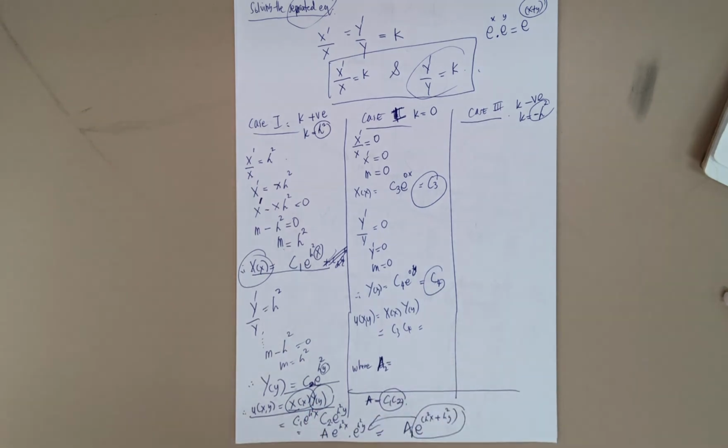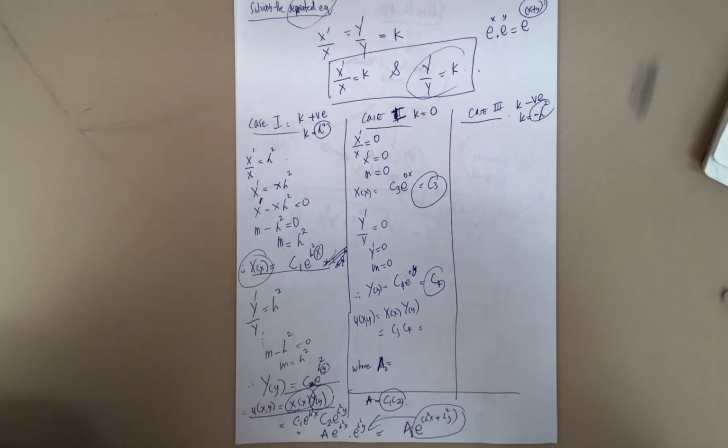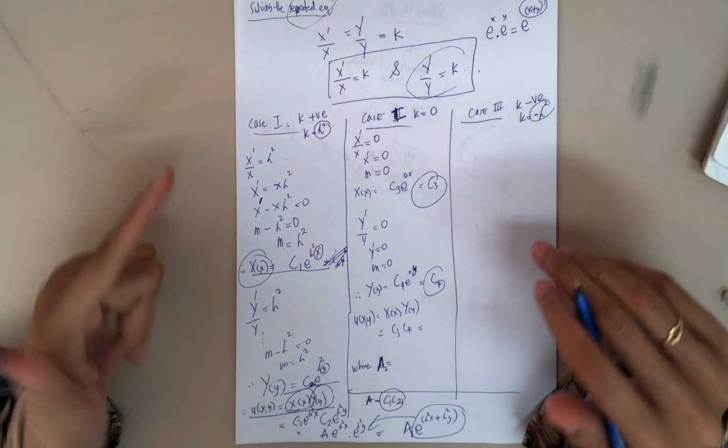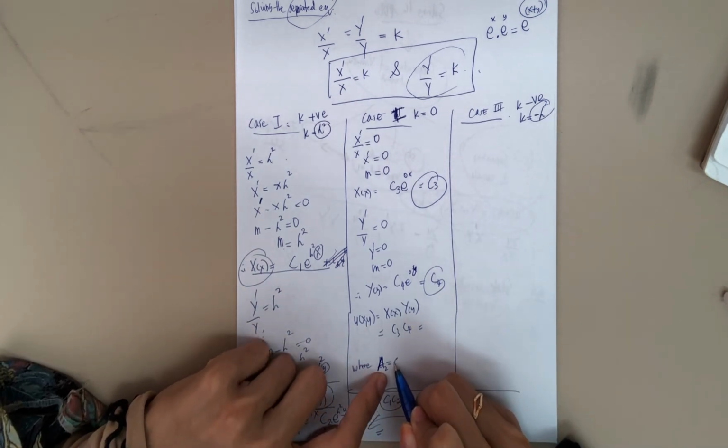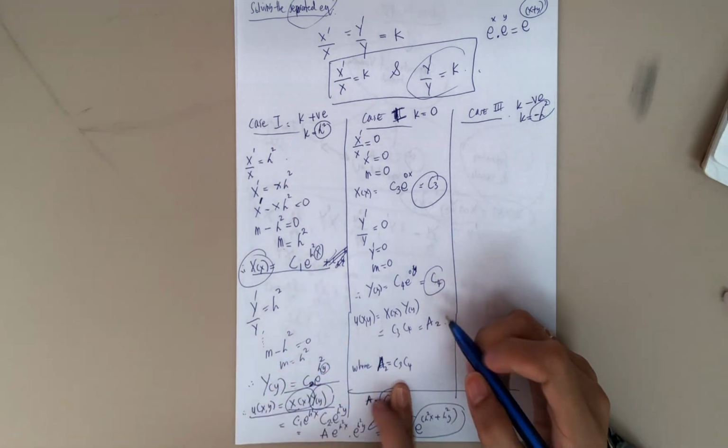I don't want to make it too miserable. You can use any alphabet, actually you can use a, b, c, and so on. But I hope you can make my life easier when I'm marking. So that's why I want all of you to use the same alphabet. I want you to fix it, whereas we just use c1, c2, c3, and a1, a2, a3, and so on. Just two alphabets that will be involved, c and a. So here is a2. A2 is when your c3 times c4. So automatically now it is only a2.